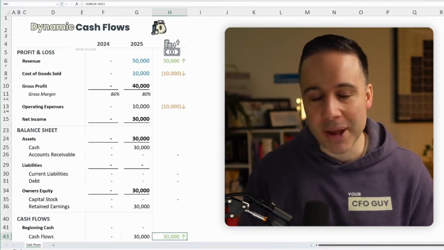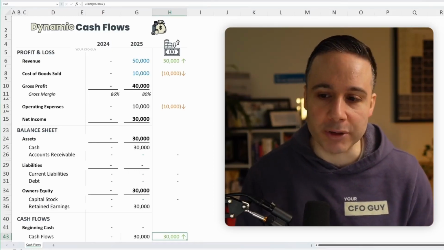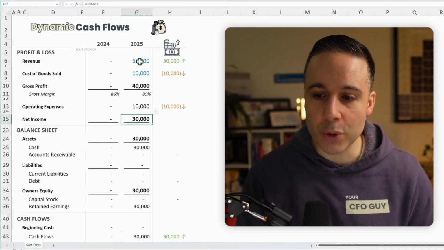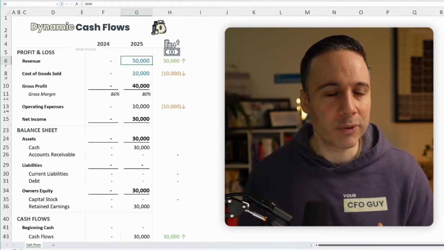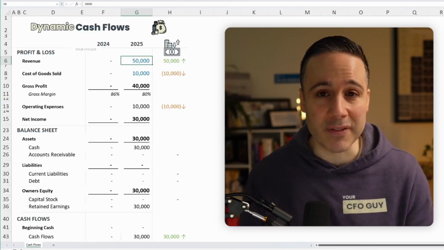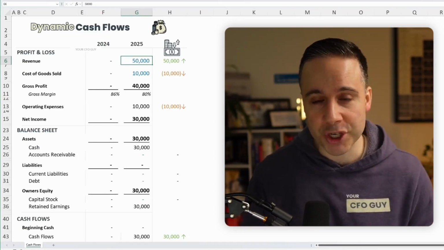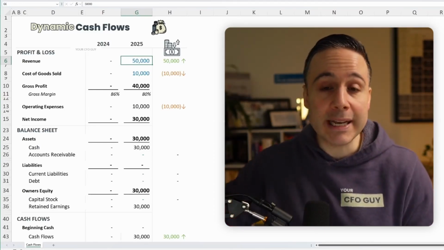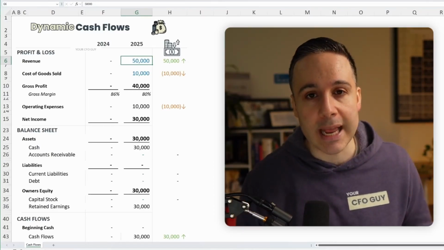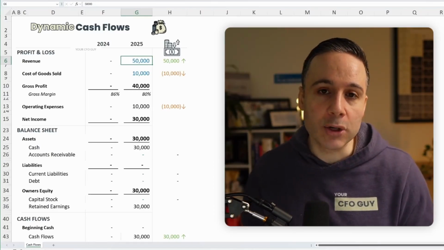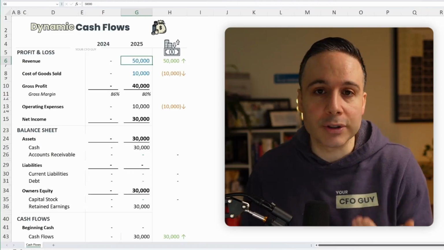But let's now think about the impact on the actual balance sheet. So in this example, we're showcasing how we had $50,000 in revenue. Well, what if we really only received $25,000 of that amount? How would our balance sheet be impacted? Well, that would mean instead of receiving the full $50,000, we only received $25,000 in cash, and the remaining $25,000 went to another asset called accounts receivable.